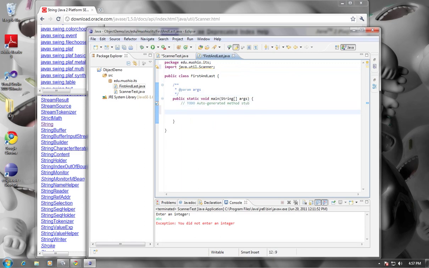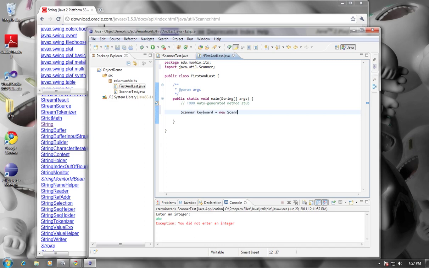And what we want to do with this is we're going to type in a line of text, and what we're going to do is print the first and the last word of the sentence in the string. So we're going to do things like look for the index of the first space, and then we'll look for the index of the last space, and then find the substrings based on that. So the first thing we need to do is instantiate our scanner object.